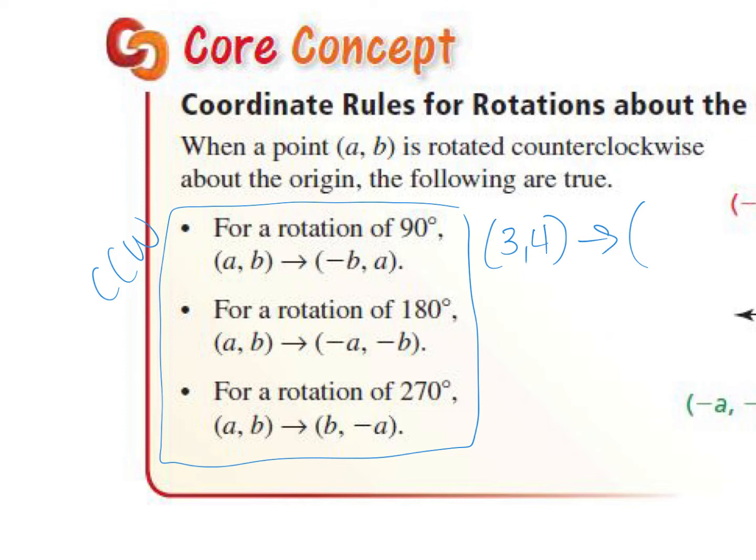Negative b, a. If our point was 3, 4 to start with, what would be the new point? Negative 4, 3. Oh, I thought you meant like 3/4. Okay, so rotations, that's a good assumption because you can almost divide your graph into 4 quadrants, right? It is going to move into a different quadrant, okay? But what we care about are the new coordinates.